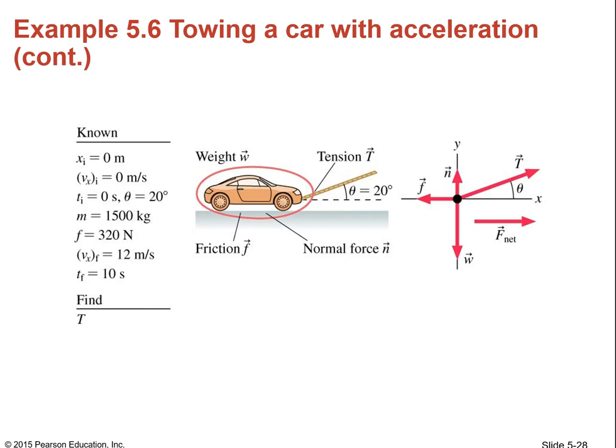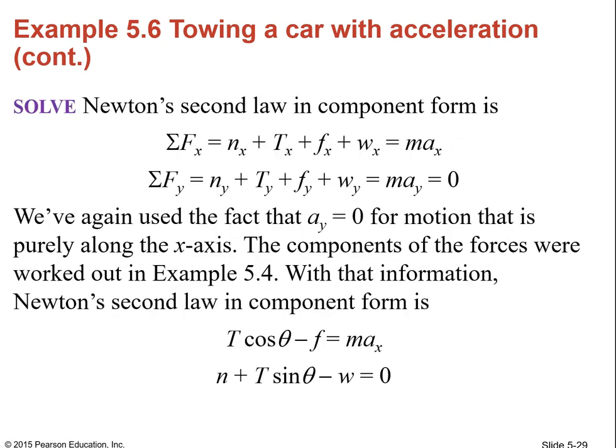Okay, we know the force of friction. We know the normal force. We know the weight. There is a net force in that direction. And we have this force of tension that we need to find. So ultimately what we have to do is figure out this net force because we know the mass of the car. Once we figure out the net force going in this direction, we have net force, we have mass, we can figure out its acceleration. So again, figure out the net forces.